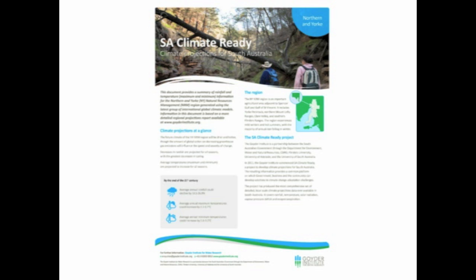But effectively what you can start to do down here is filter out what are the different types of data that you are going to need to access. So let's say, for example, I was interested in doing some work in Northern York NRM region. Boom, zooms into that level, showing the weather stations once again that are available.